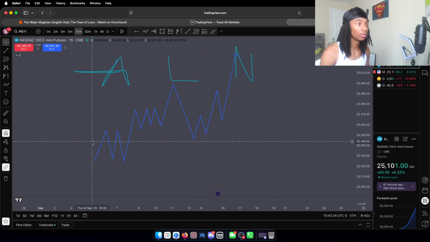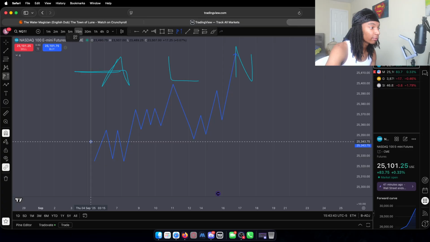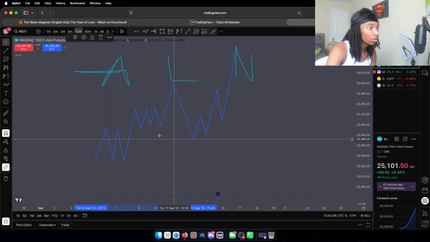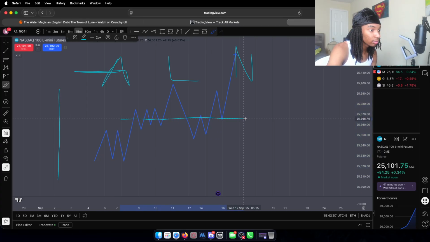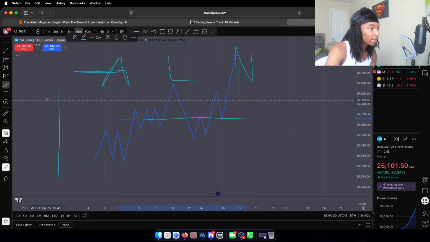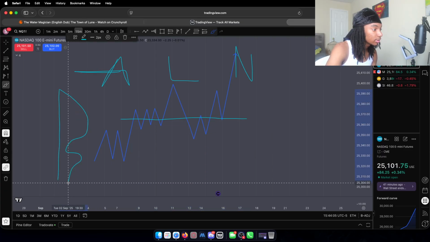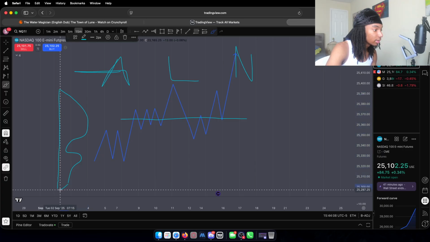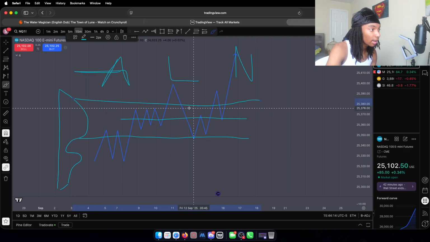So what I would do is get my fixed range profile tool, which I use Motive Wave, but this is for y'all that use TradingView, and then drag from Asia session to London session, and boom, whatever range I get right here, with the bell curve. We know we got the most volume right here. I'm going to be looking for us to retrace back to this level. So this volume profile probably looks something like this, and then smoothed out like that. And we have our value area low, the mean, and then value area high right there, right?